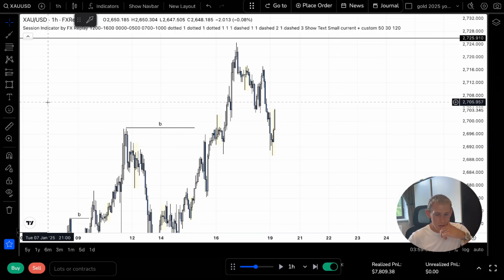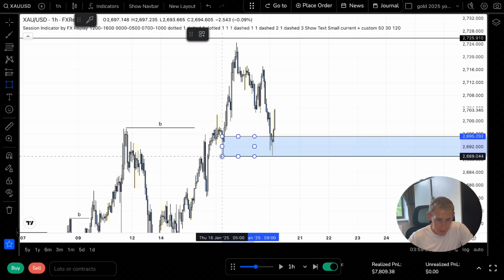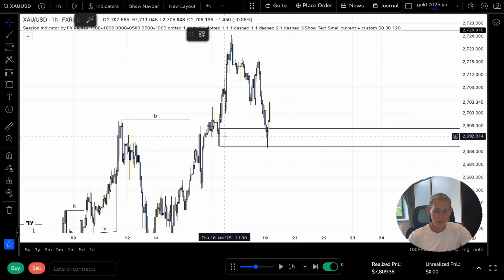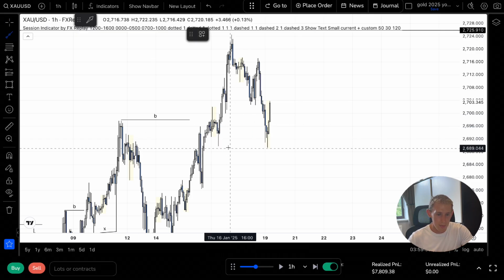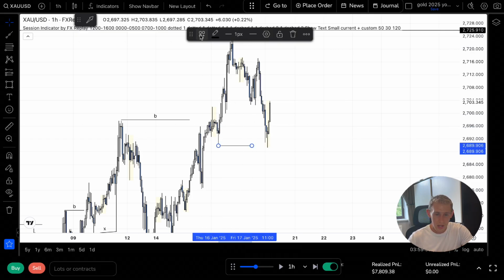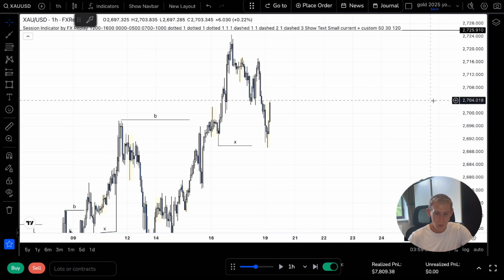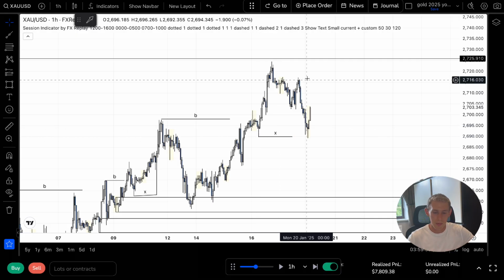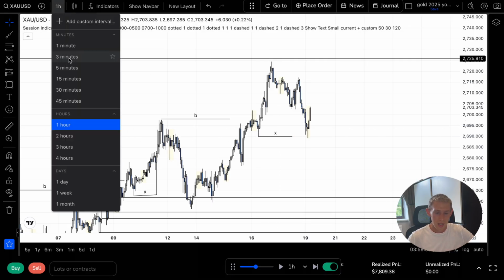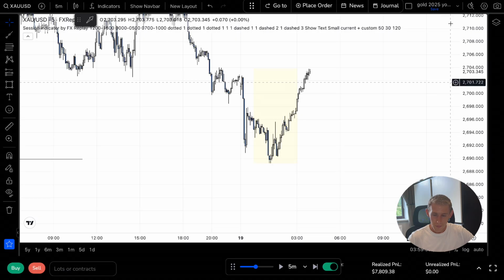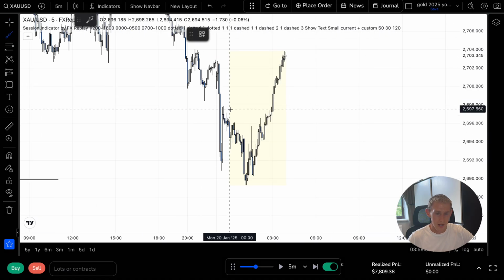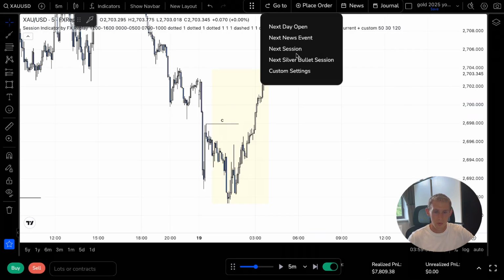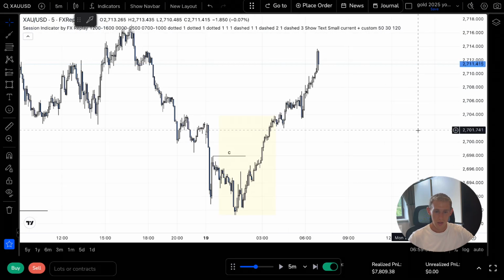Next idea, you can see price has now come into this lower demand, still overall bullish, and this is exactly what I was talking about as well. So notice here, price did not actually respect the demand, but it swept the demand low and then makes the move. Gold does this very, very often. Like I said, where it doesn't respect the demand, it sweeps it and then continues over to the upside. So looking at the M5, we can see we've had a change of character. So our entry confirmation was here. I'm just going to fast forward Asia though, because obviously I don't trade it.